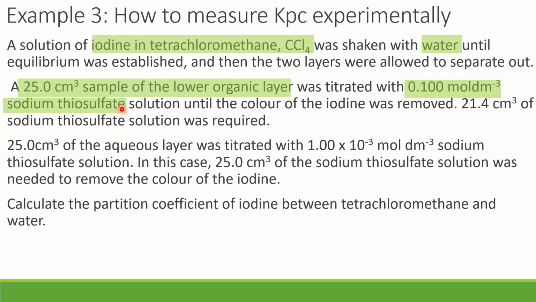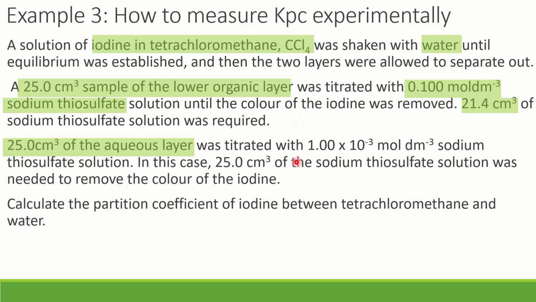Now, why are we using sodium thiosulfate? Because sodium thiosulfate will react with iodine. I will show you the equation later. Now, here, when you titrate your organic layer with sodium thiosulfate, remember, it will react with the iodine, not the CCl4. And this titration requires 21.4 cm cube of sodium thiosulfate.